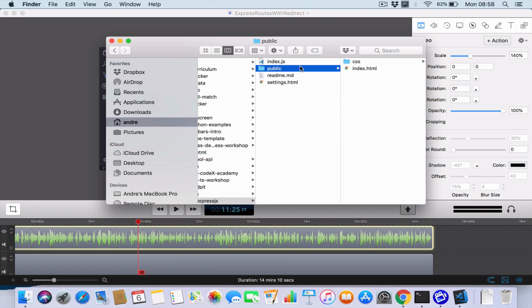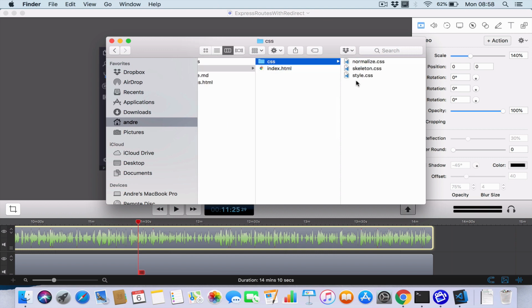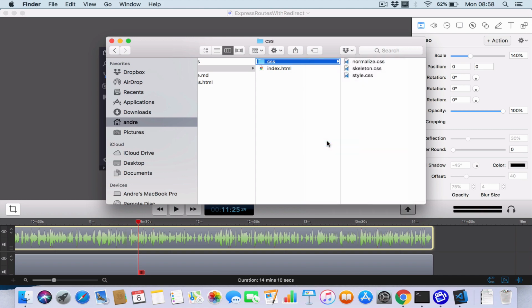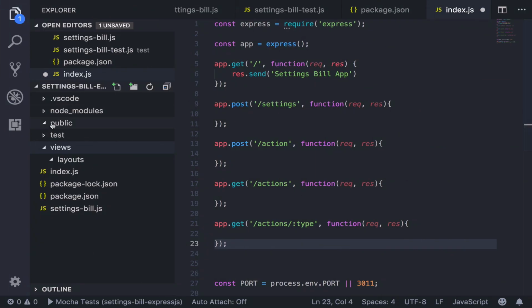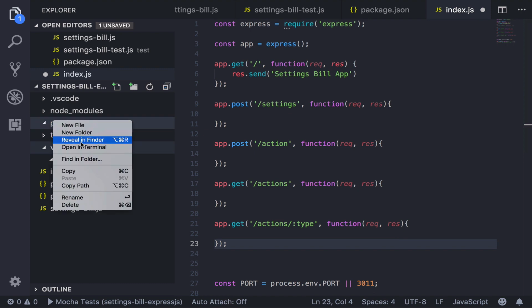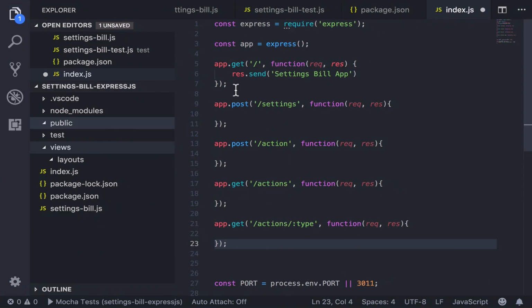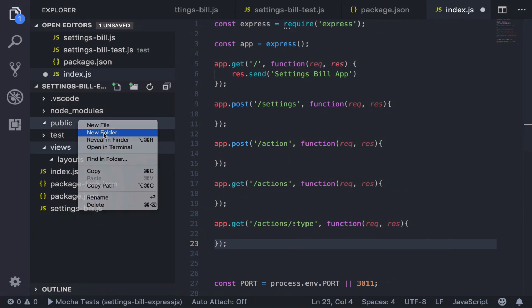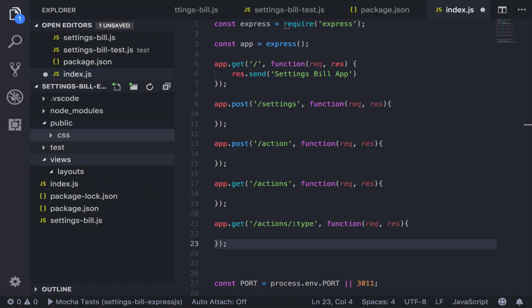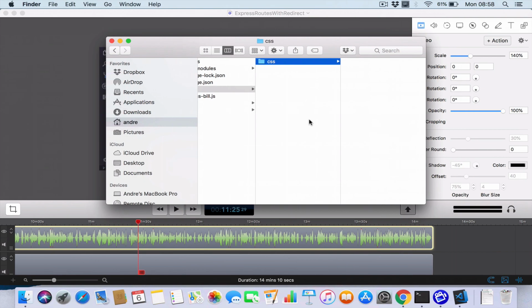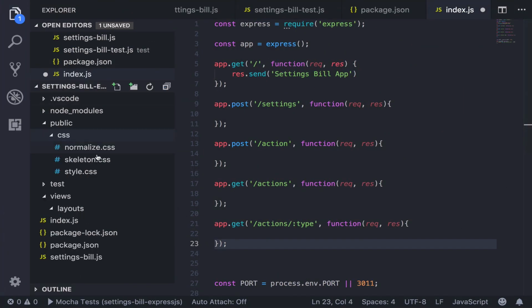So what I need is the CSS here. So I need these files. Let's see if I can copy the CSS folder. I want to put it inside of my public folder. Seemingly I can't do that, so let me just go here, Control C. I'm going to go here, public, new folder, CSS. Then I'm going to paste. I'm going to say open, reveal in Finder, and Control V. So now I've got some CSS files in here, okay?